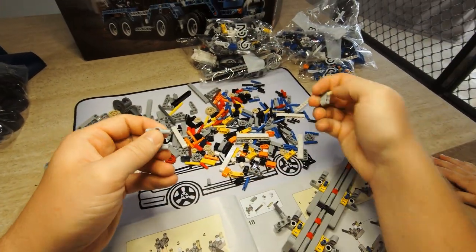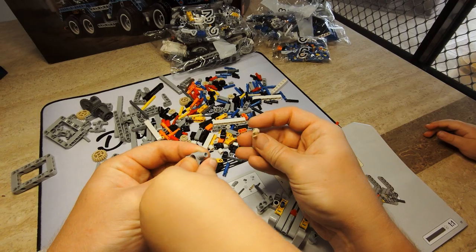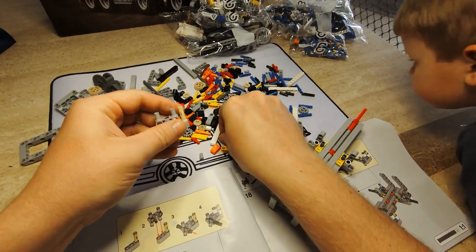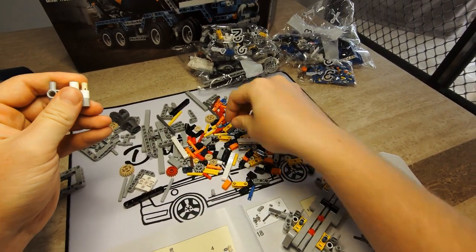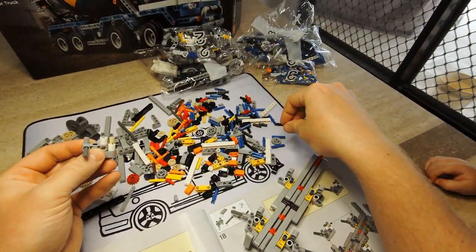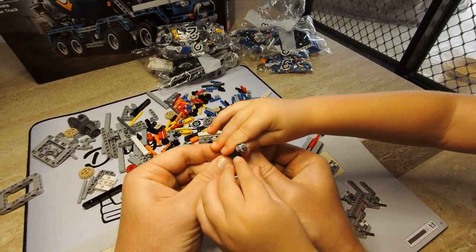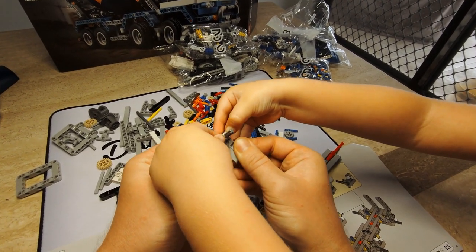Oh no, we missed the piece. The black pin. Okay, so now we gotta take this, and we'll go through here. Lift this. Alright, do you wanna try and push this on? You gotta slide it on. Very good.